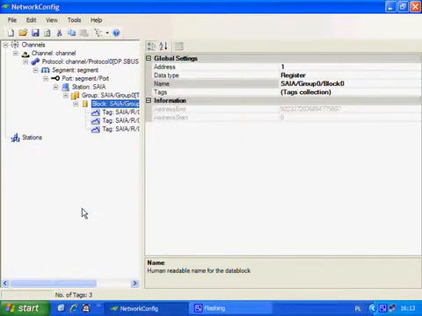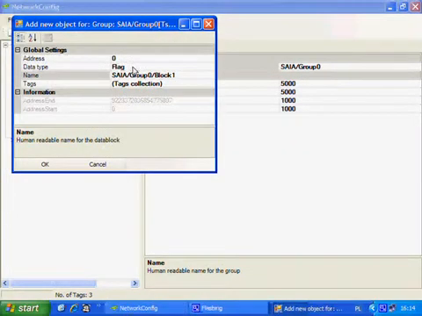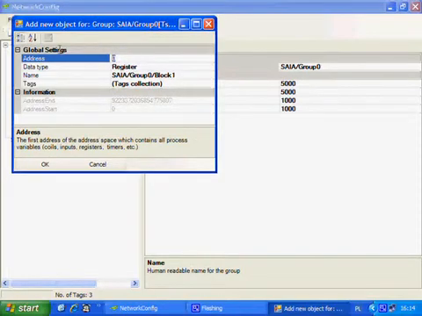Do you remember the meaning of those registers? I was talking about it in the presentation at the beginning. The first increments every 100 milliseconds. The second increments every 1 second. And the third increments every 10 seconds. The second block are also registers, but the starting address is 10.